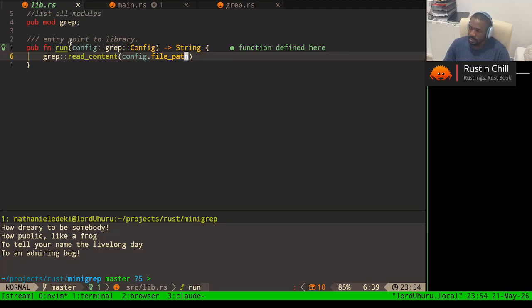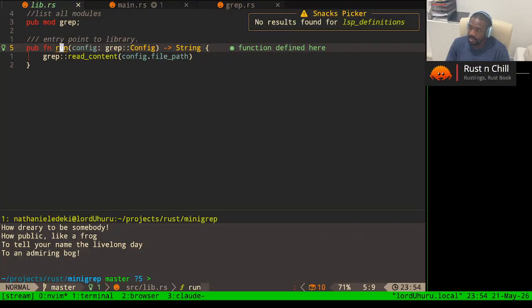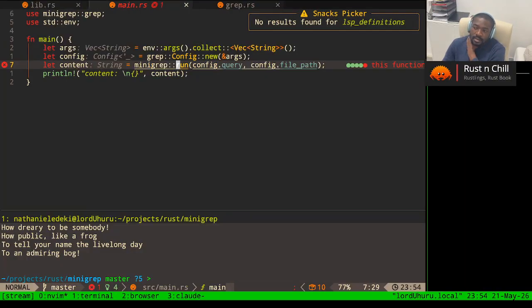Yeah, and with this, run now takes the config and not the individual things that were making it. So now we just need to pass the config here.